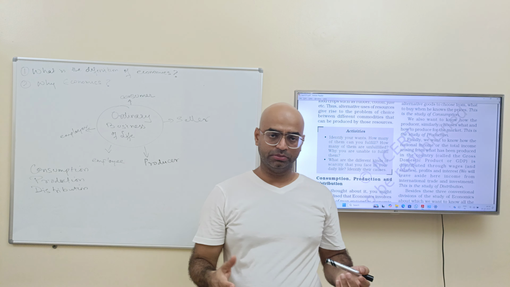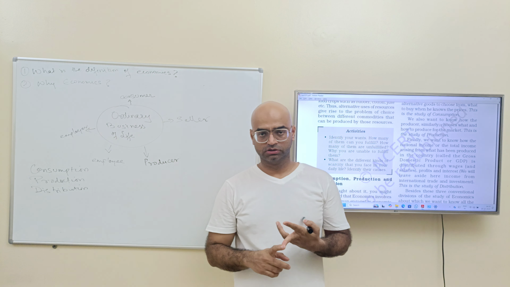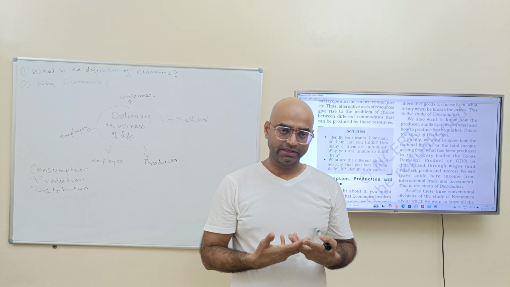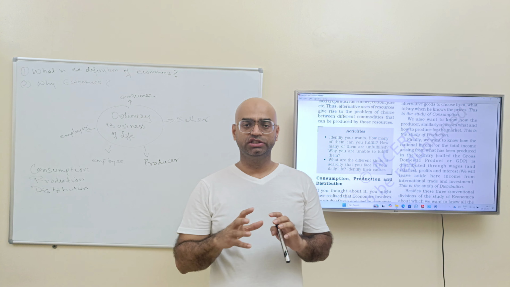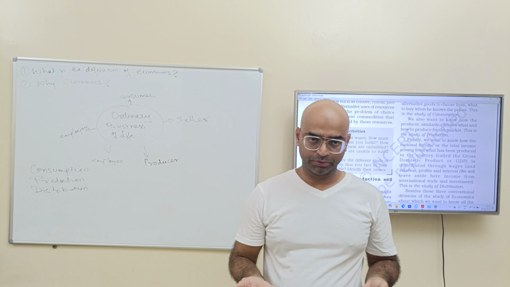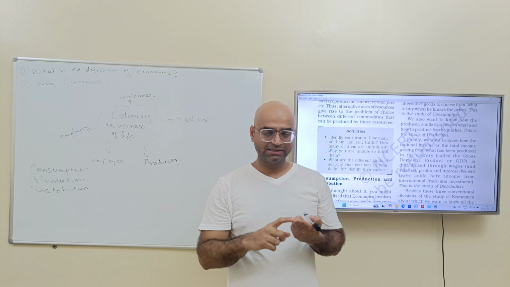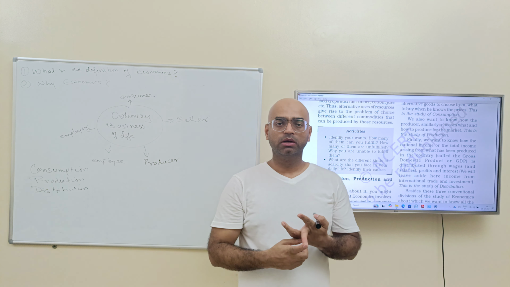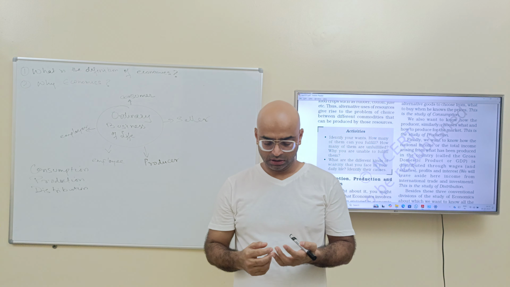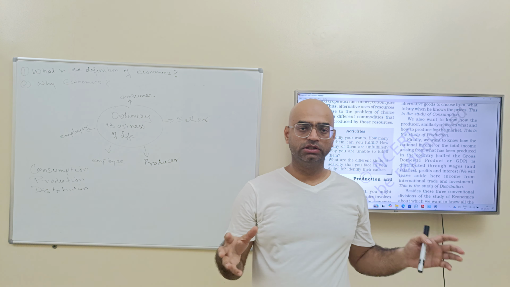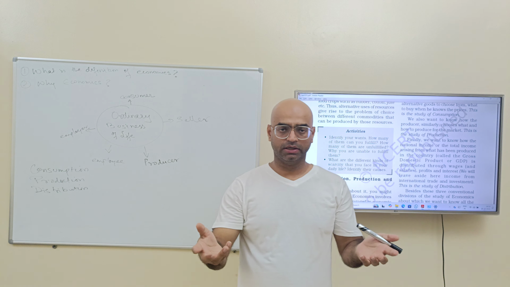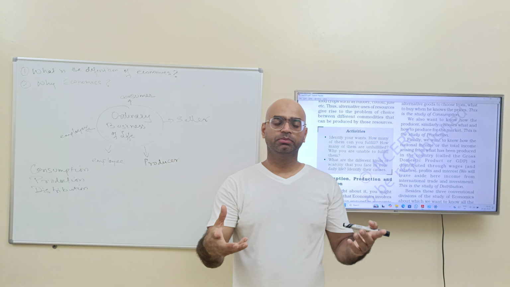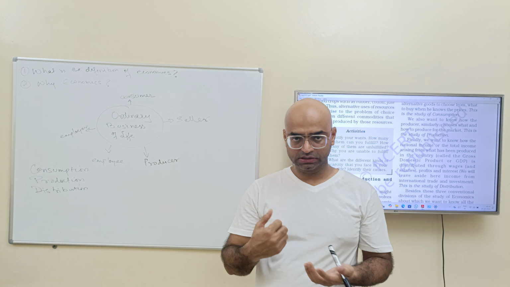How does distribution happen? We have understood consumption, we have understood production. Distribution is actually a complicated process, and this is where GDP or the national income comes into the picture. Now what is GDP? Let's say a doctor is giving his services, he is earning some money. If a barber is giving his services, he is earning some money. If a farmer is producing his crops and selling them in the market, he is gaining some income. If a seller is selling some product, he is gaining some income.